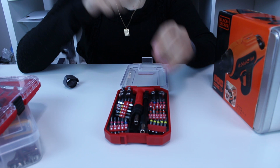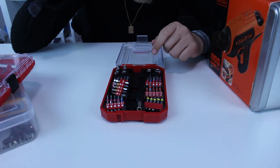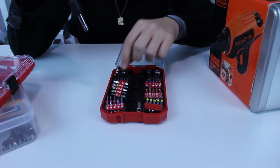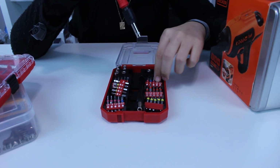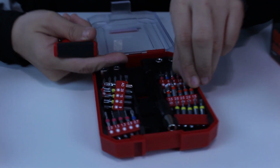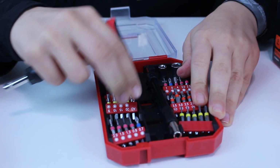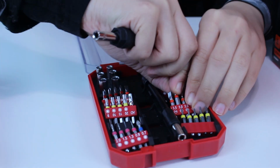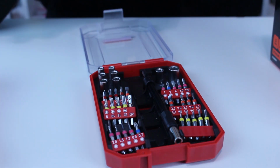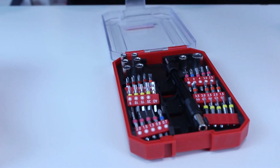Here is my PowerFix screwdriver set for even finer jobs. You can see you already have a good screwdriver that you can handle well. You can choose different sizes and different millimeters. This one here needs to be in order. Like this. Okay, and you just take them out. They're held with magnets here. Take them out and you put them here and just turn like this. You got the idea, right? And here you have a little extension, so it will become longer.